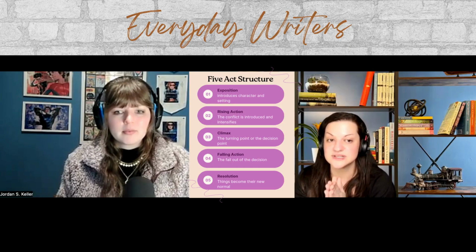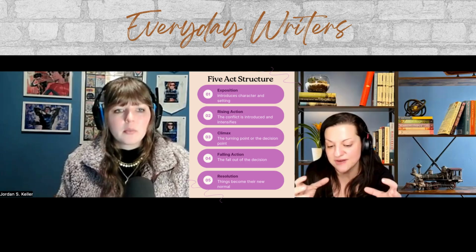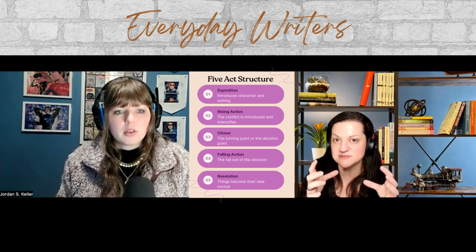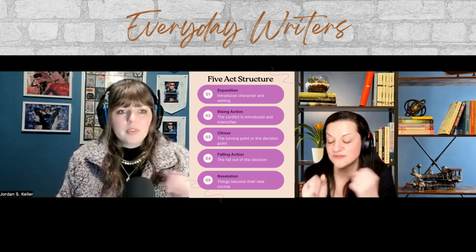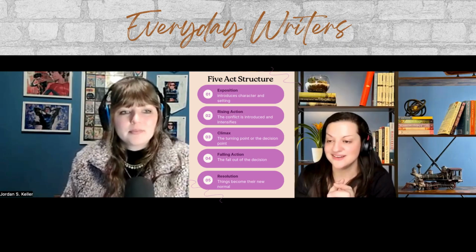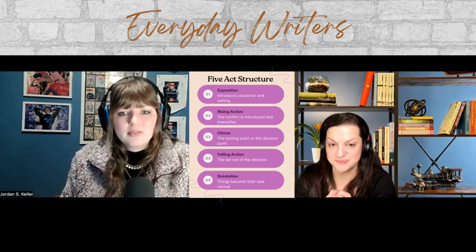And then you get into Act Two, which is your rising action. This is the conflict that is introduced and it intensifies. So you don't just introduce conflict; you have to make it where it's become unbearable for your character to navigate away from their day to day. And so in the Hunger Games, this is the Reaping and her volunteering for her sister Prim.